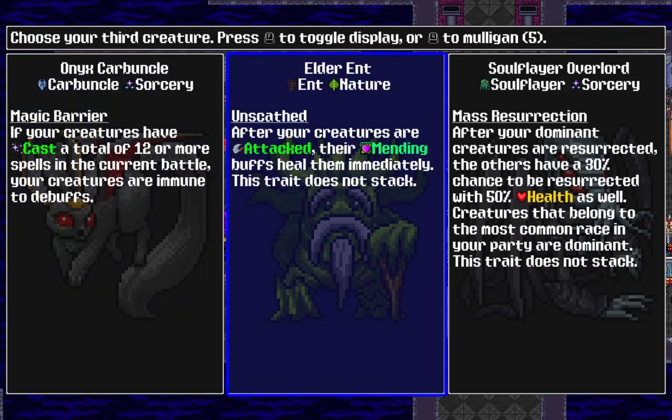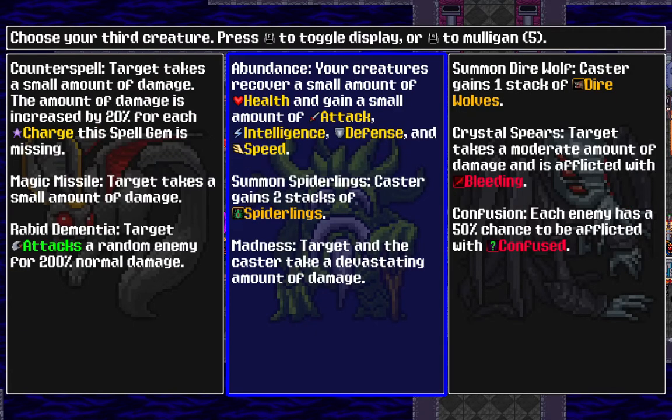I mean, I'm probably not going to cast a 12. I don't know if I get all my charges back, so I'm probably not going to cast 12 or more spells in the current battle. I think that toggles display.